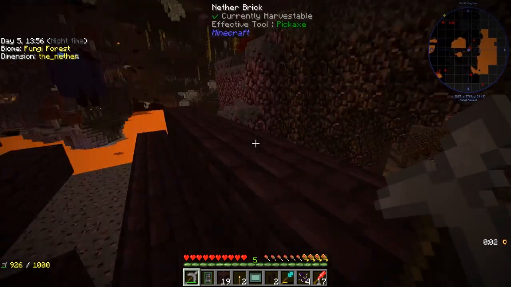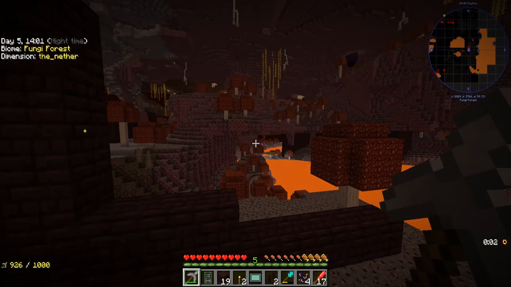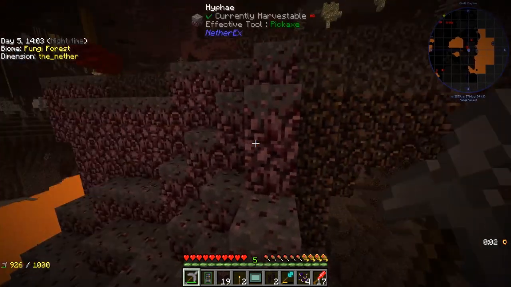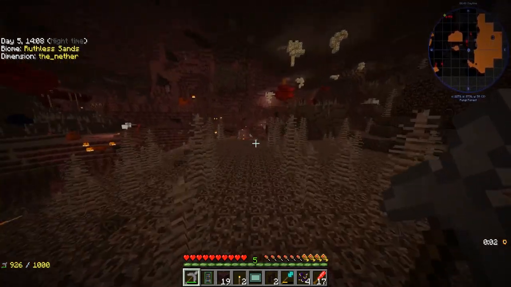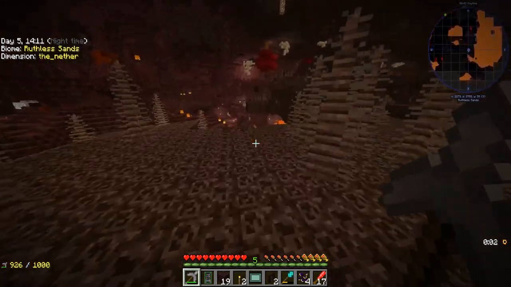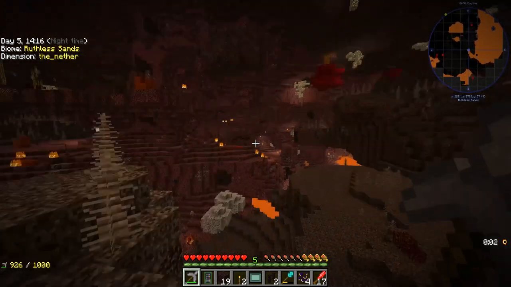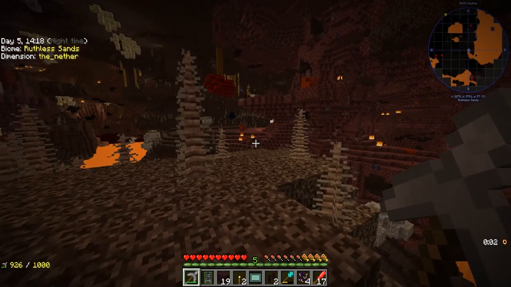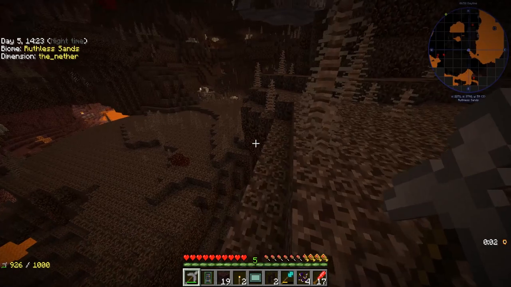Well, that's a spooky looking tree. It's got fire on it. Run! We got slow. Don't touch those spiky things. They hurt. Is that the heat sand? Oh, that is the heat sand. We found it. Yay.